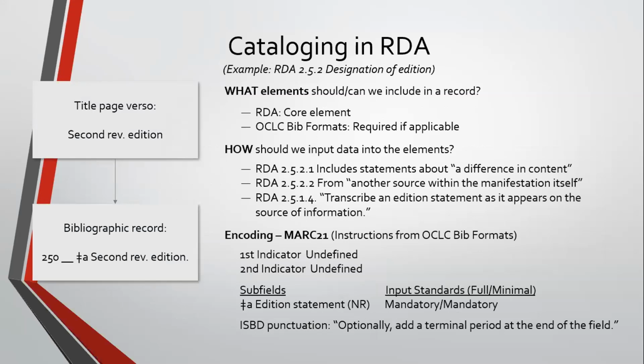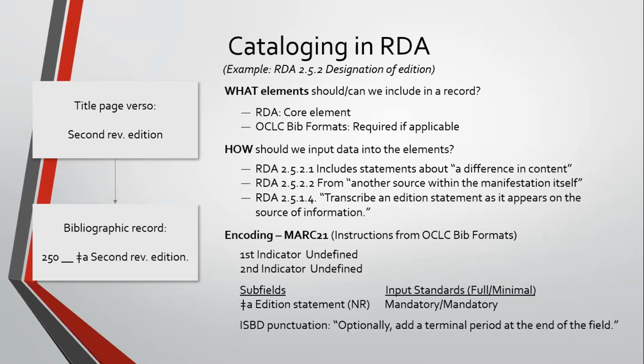All right, so back to our example of designation of addition. We're going to take this one example and fill in the MARC 250 field according to RDA. Now, when David starts his part of the presentation, he's going to take you line by line through a MARC bib record. And this is kind of an example of what goes on behind the scenes, how he came up with the info that's included on the slides to give you those most common cases that you'll come across. Okay, it's all coming from existing standards. It's not made up. Okay, so let's say we have this statement, second revised edition, on a title page verso of our resource.